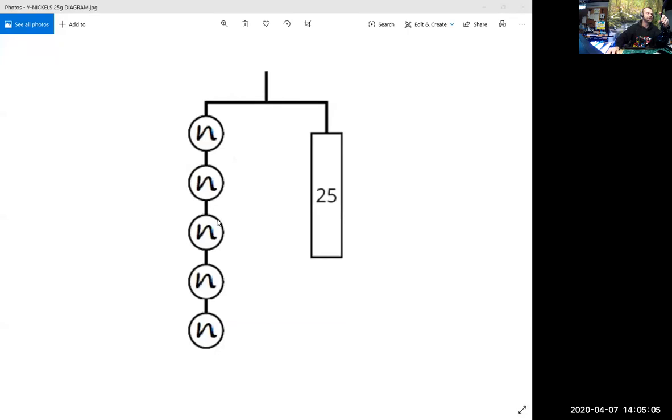I'm also going to show you on my document camera here. I got this little rig, and we're going to look at how to do that on paper. So again, we got 25 grams in here. We have 5 nickels in here. That was represented on our diagram that I'll show you one more time. So we have 5 nickels on this side. We're trying to find the mass in nickels, okay? Again, we would represent that in this diagram. 5 nickels equals 25 grams.